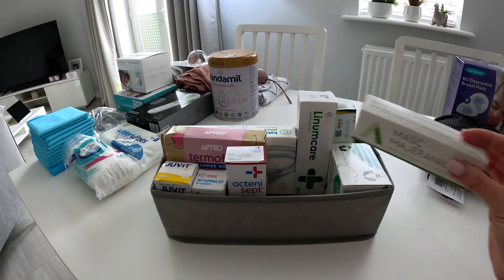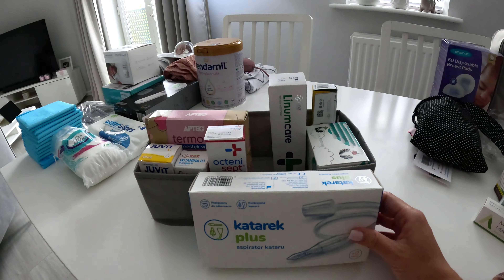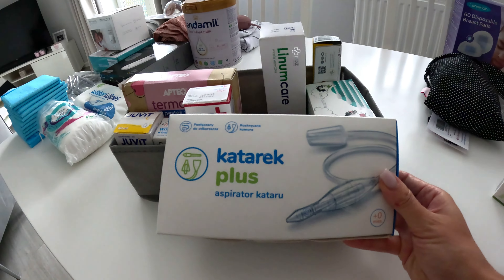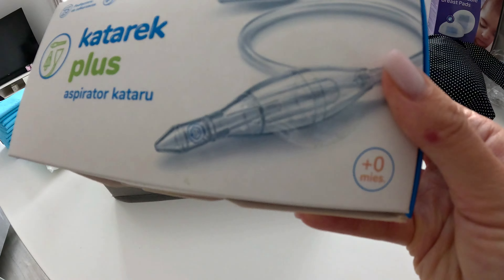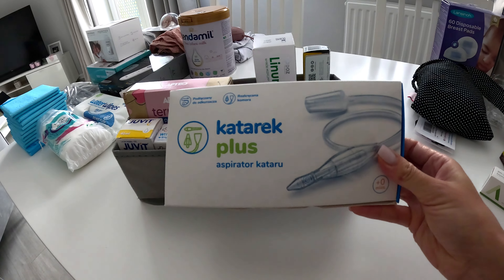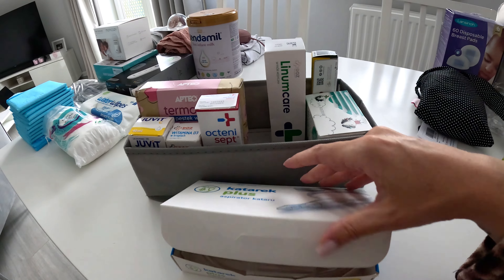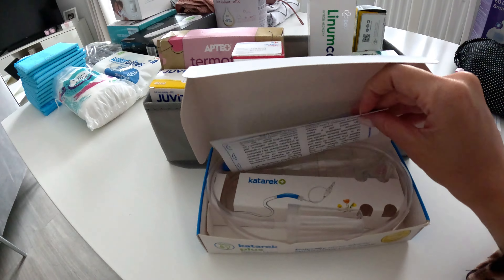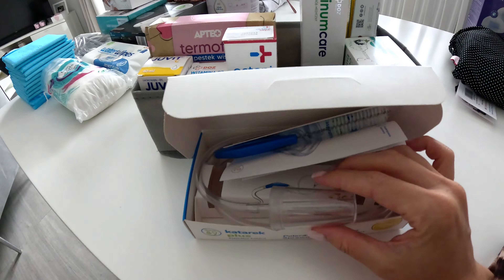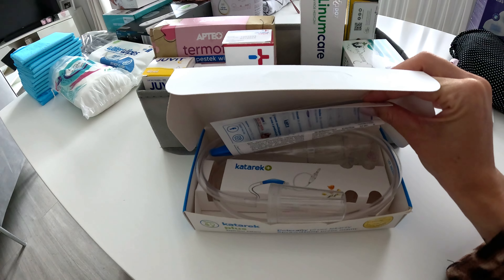For blocked nose problems, I bought an isotonic nasal spray — you can use it from day one for babies. You can get it anywhere: Tesco, Boots, any pharmacy. I also bought a nose cream for her. Everything is in Polish but I can add links under the video for anyone interested.